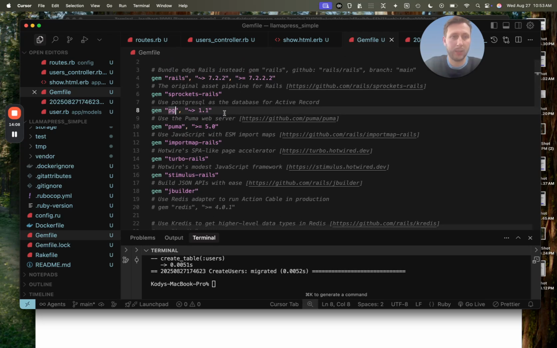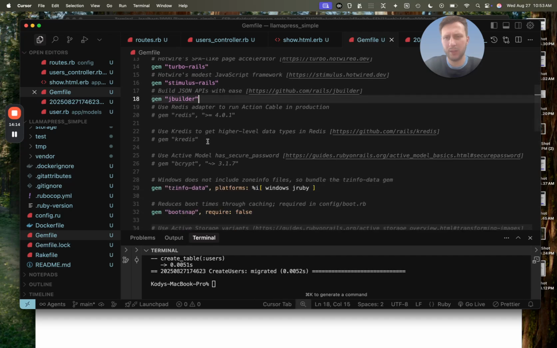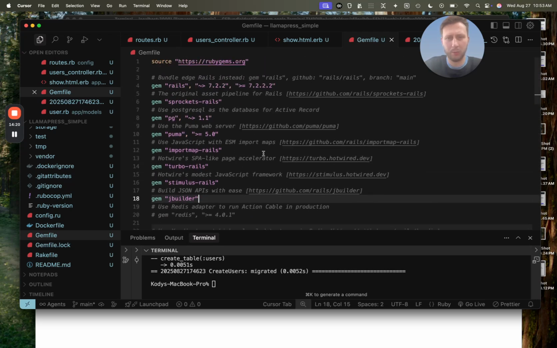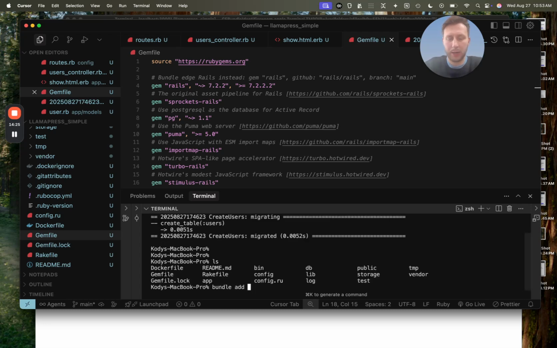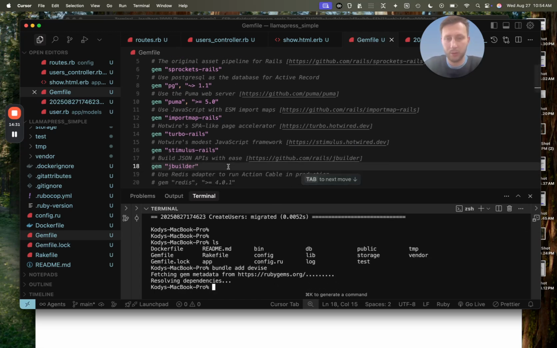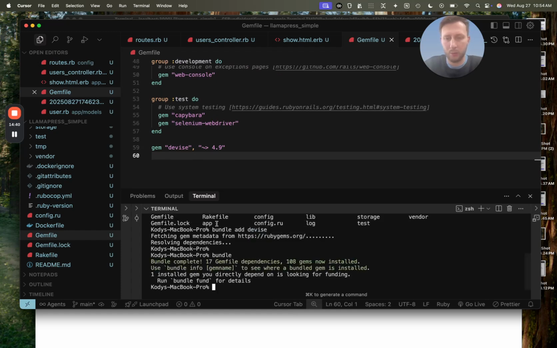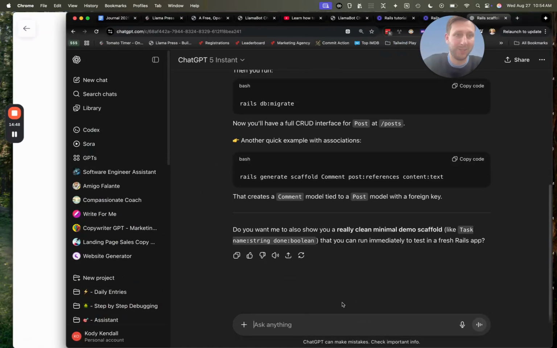PG is for Postgres. That's actually the database adapter to connect Rails to Postgres. And we have these other things. I'm not going to go too deep into any of these. If you want, you can do some more research. Nothing to really worry about, just very standard stuff. And to add a gem, you can run bundle add, and then we're going to call this Devise. What this is going to do is it's going to come down and add this gem right here, Devise, into our gem file, and then you just run bundle and it will install everything, pull everything down, etc.